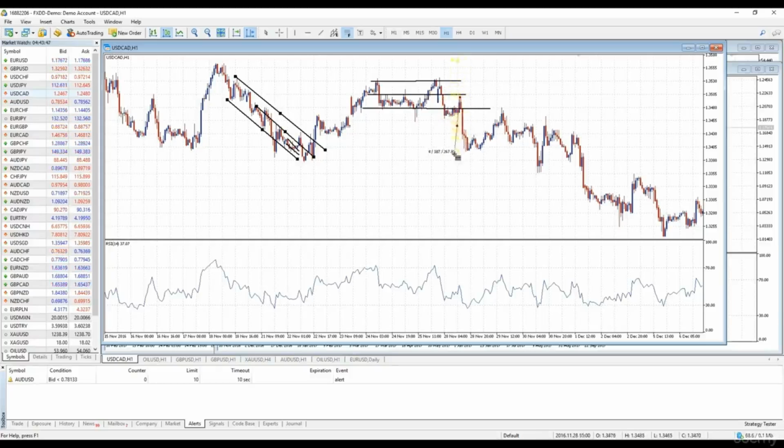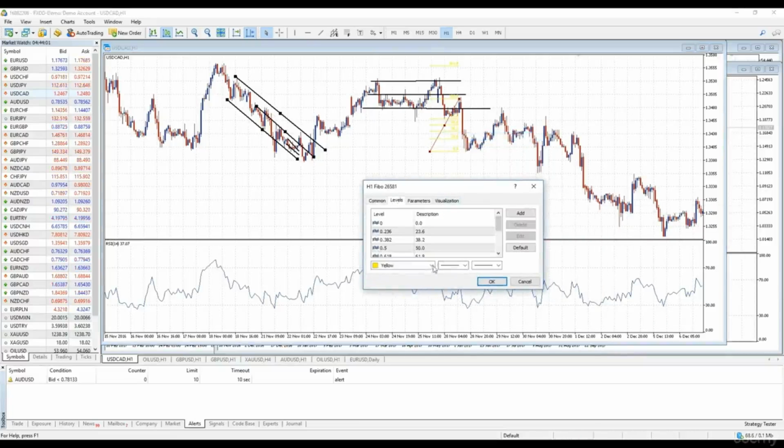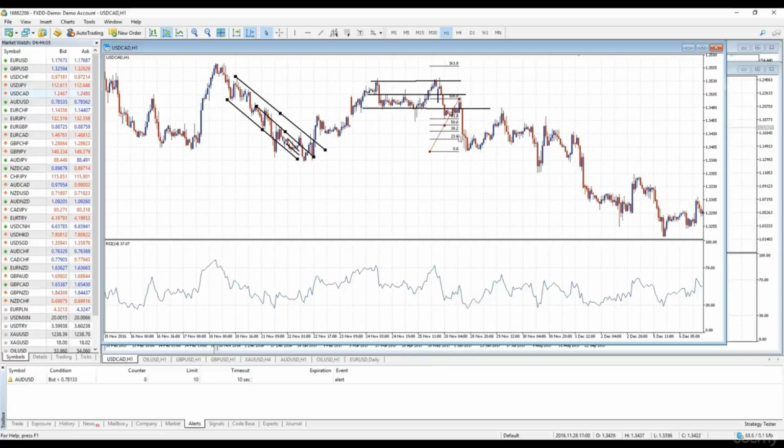And because this is the first time that I'm actually using this particular software, the default shows up as yellow, which I can't really see. So I'm just going to go ahead and right click, go into the properties, and switch this to black so I can see this a little bit better. And one of the most common Fibonacci pivot retracement levels is the 38.2% retracement.